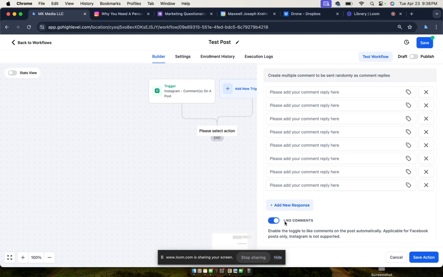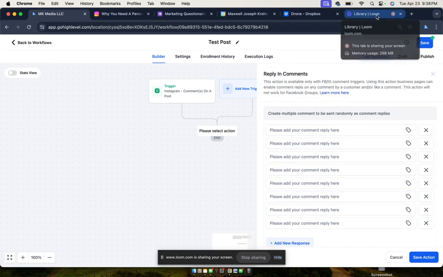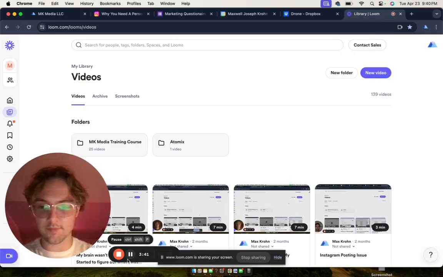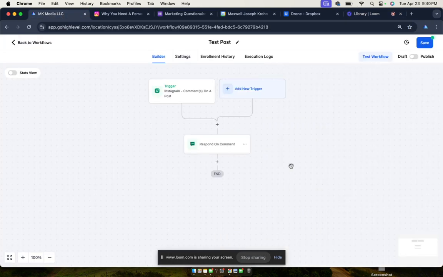And that's kind of whether you want to like comments or not. That's up to you. I would probably prefer to toggle that one on. But anyway, I'm going to put some reactive comments in there and get back to you in a second. All right, out of the interest of time, I just put in 4. So I'm going to hit save action, and just to make sure this is working correctly, I'm going to save this, and then I'm just going to test it out for myself.